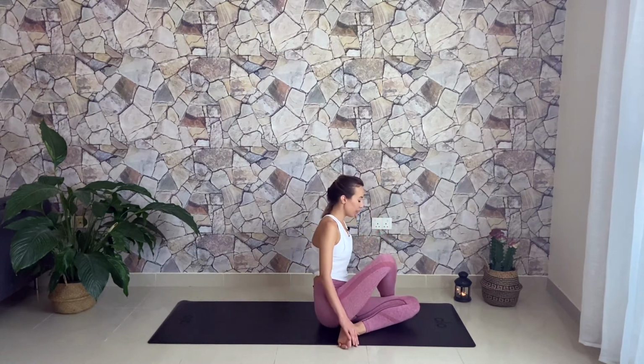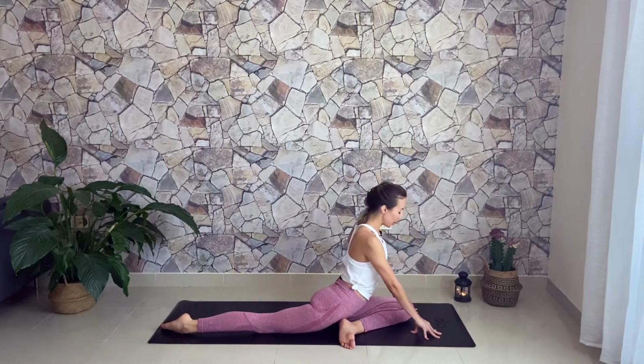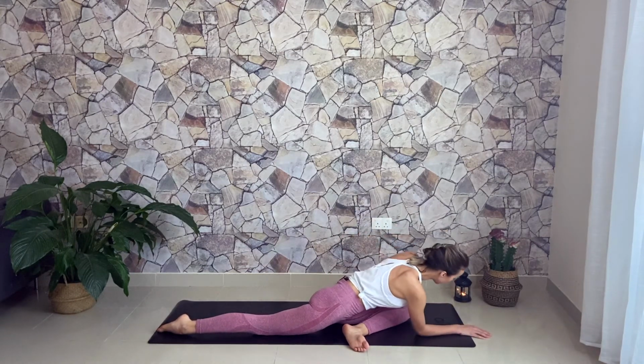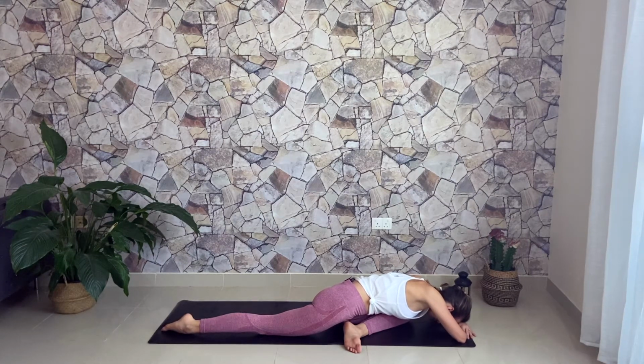And release, coming to the front, and just sending your left leg behind you, your right leg behind you this time, and going for the pigeon pose, bringing your left shin to the front of the mat and folding down onto your forearms, or bringing your forehead all the way down. You can always use a cushion or a block underneath your left hip here to help you be more leveled, so your hips will be in the same level.